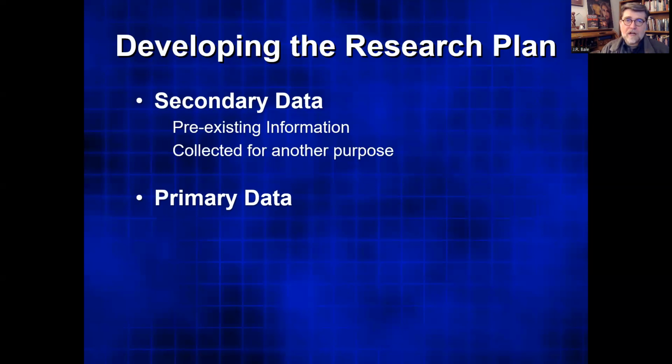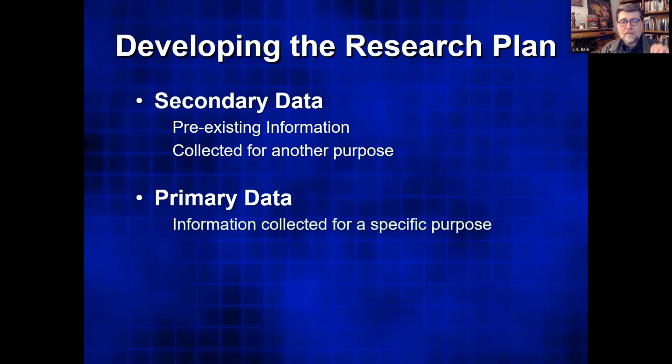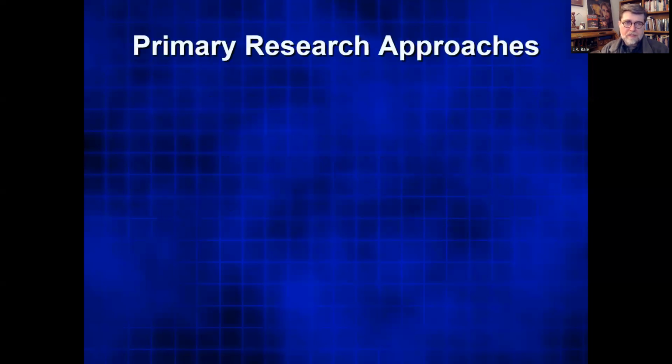But for instance, the college pays for some of these databases, so as a college student, and most college students at most colleges, can access data that the college has paid for. Primary data is data that you collect for a specific purpose. You have developed your questions, and the collection method has been designed to answer specific questions for your specific purpose.